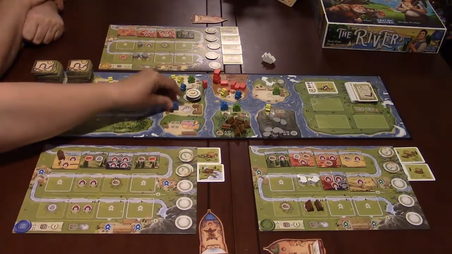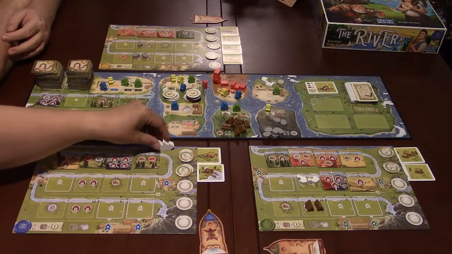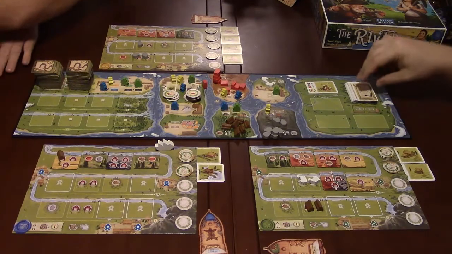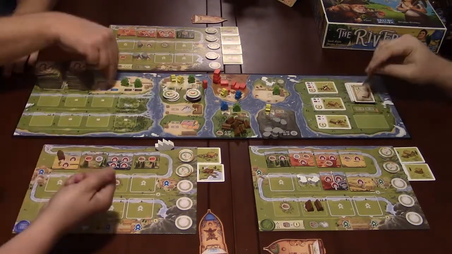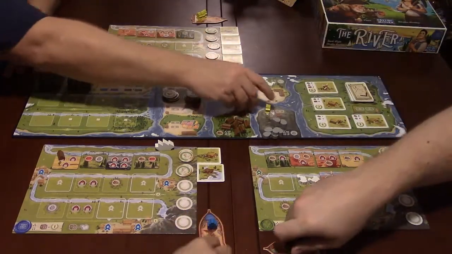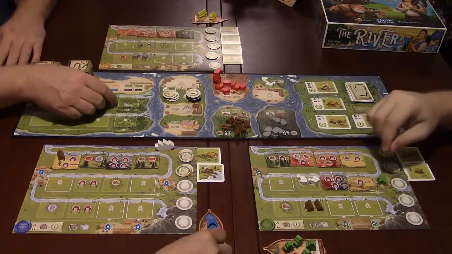We'll just let Gary go first. It's an option. Is that everything? Yep, end the round, so... Clear them. Add. Get people. And I lose a guy. Oh, you turn the corner. Yep.